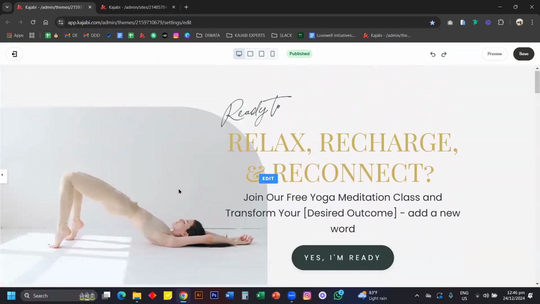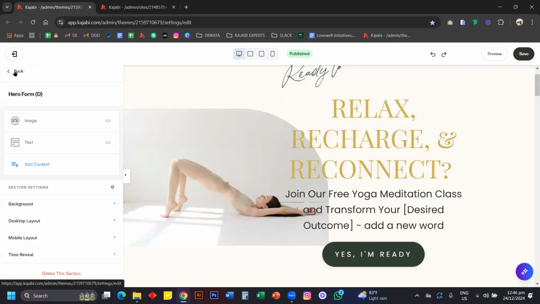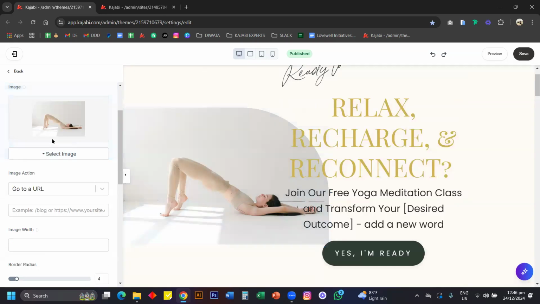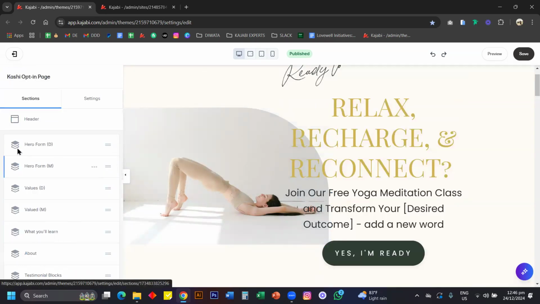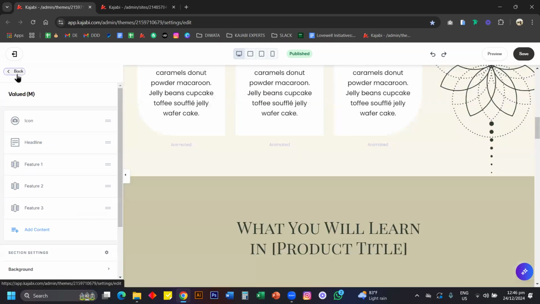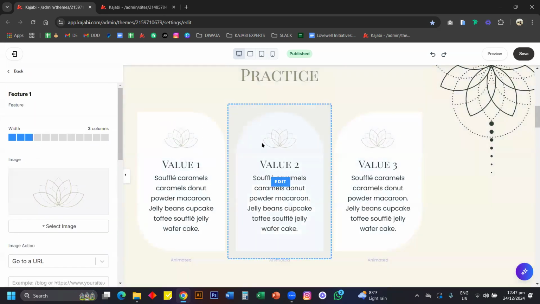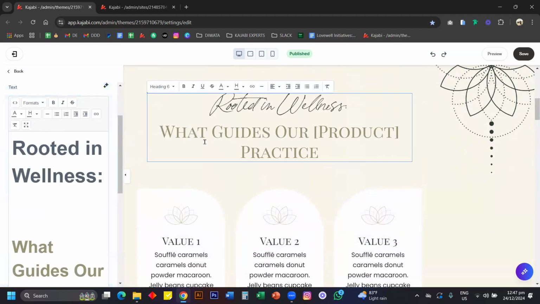Now, next is this image. You can either go inside the hero section and click the image to upload a new one, or just simply click this image block and the left panel will show you where you can edit that. So either you go here, scroll down and find this, not the M, but the D, and then edit this one. Or you can just simply hover and click, which is more efficient.